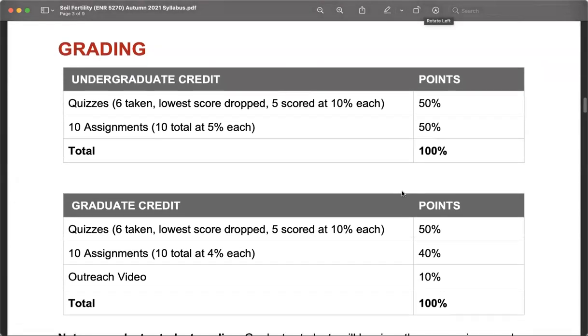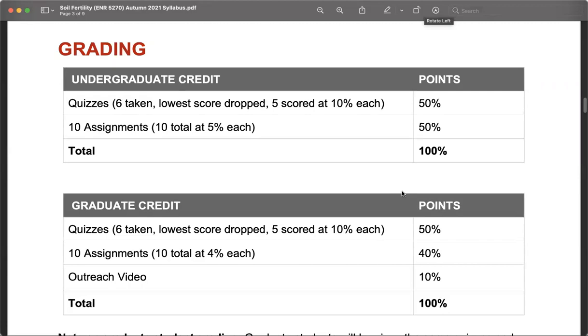So this is what a lot of people are interested in getting. Over time, the grading structure of this course has evolved. I think I'm pretty happy. We haven't really changed this in several years, but it's graded a little bit differently if you're an undergrad versus a grad student. So if you're an undergrad, this top table, quizzes are taken usually about every 2 to 3 weeks. You take 6 total. They're each worth 10% of your grade. And then we drop that lowest score. So essentially 5 are scored at 10% for 50% of your grade.